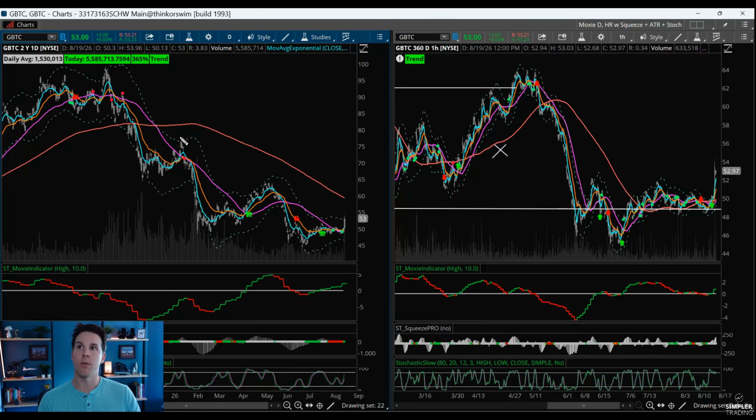For this one, you can see for the most part, it ran into the daily 50 as its resistance. And even right here, it was starting to curve over the daily 50 and lose its support in through there. And then you can see we actually had a pretty big bounce up over here, but again, it lost the daily 50. And so that's how you knew that the downtrend was still intact, is it was not holding any kind of support. Then we kind of fast forward and you can see in through this area, there were several weeks, actually a few months, where price was basically going sideways, actually starting to form a base and a bottom.